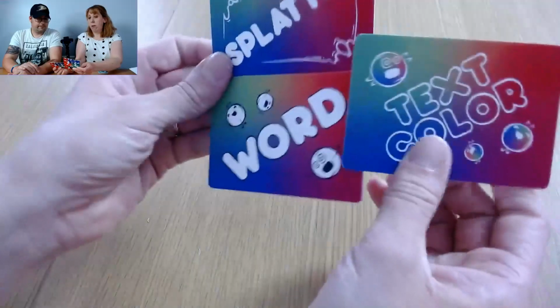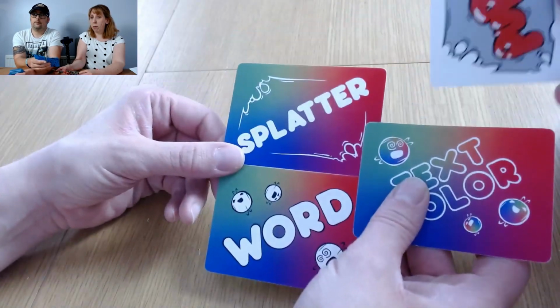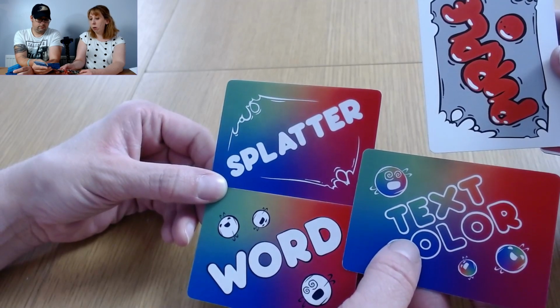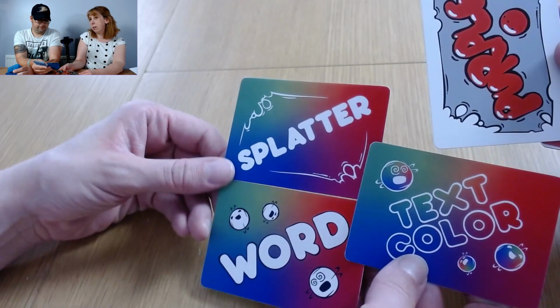But this is just the base game, and then we have optional extras that you can chuck in, called from the Rainbow deck. Like I said before, we can all agree by consensus what type of one you're going to play from one of these colour cards. Or from the rainbow deck, you can bring out one of these, so it will change, and everybody's got to keep an eye on what the actual thing that you are knocking over is. It could go from text colour to word to splatter, for example. You could put all three of them in each of your decks, and you just have to pay attention to what everyone else is doing, and it adds that little bit of extra fun.